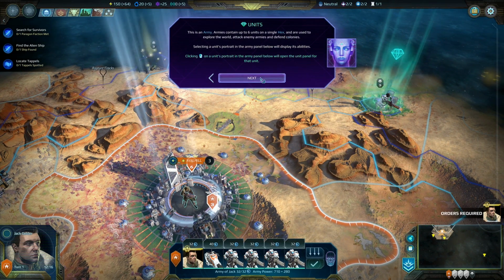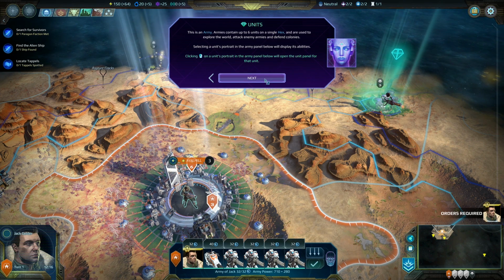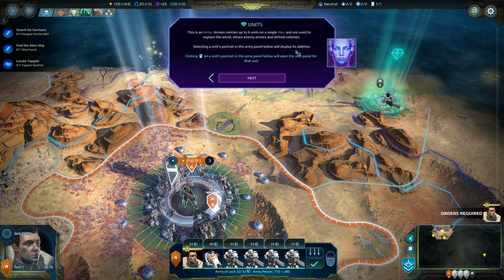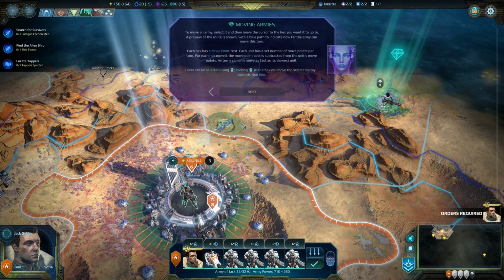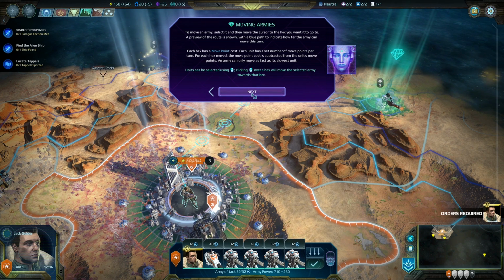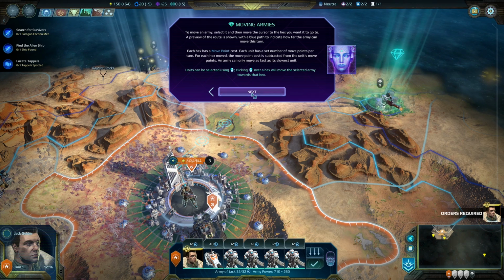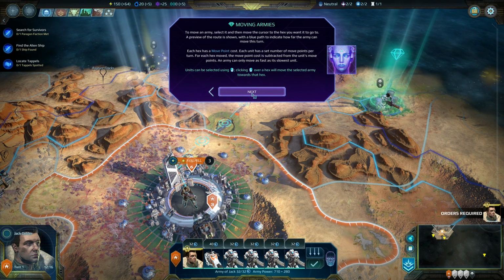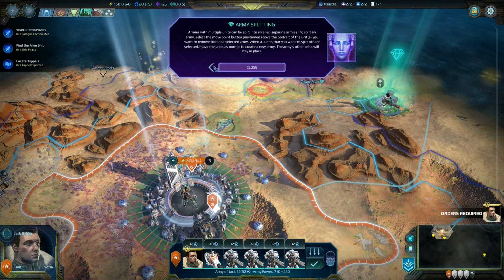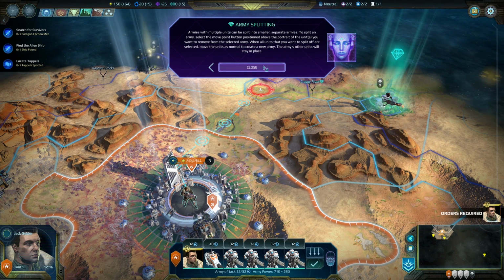6 units on a single hex and are used to explore the world, attack enemy armies, and defend colonies. So selecting a unit's portrait, the army panel will display its abilities. To move an army, select it, and then move the cursor to the hex you want it to go to. A preview of the route is shown with a blue path to indicate how far the army can move this turn. Important thing to note, an army can only move as fast as its slowest unit. Armies with multiple units can be split into smaller, separate armies.